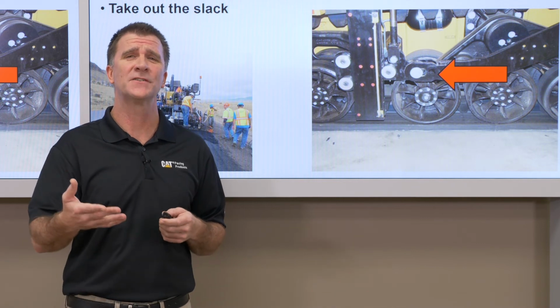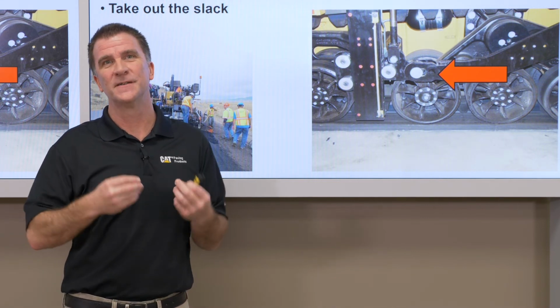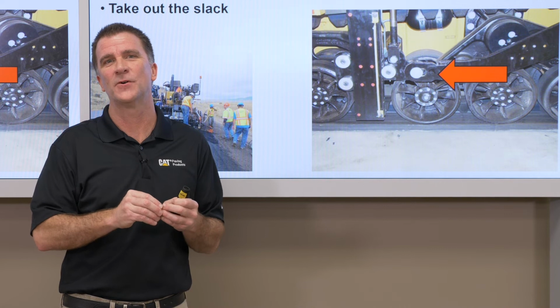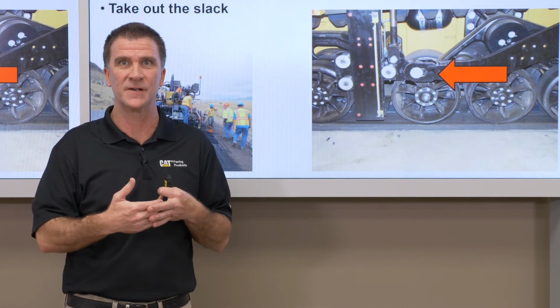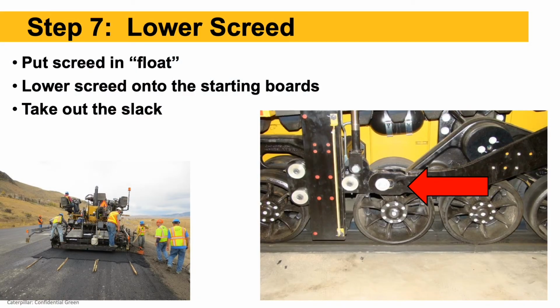The reason that slot is there is the idea is that it will help a little bit if we get a crazy truck driver that backs up and bumps into the paver. There's just a little bit of movement there before that screed will dig into the mat. So lower the screed, take out the slack.